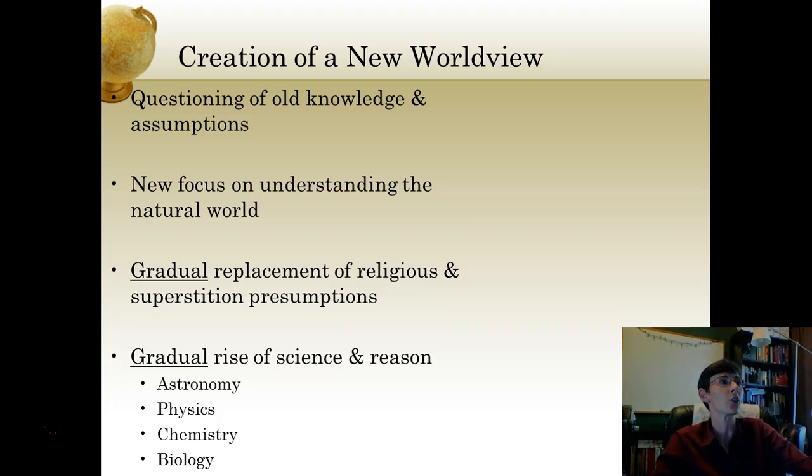But gradual systemic change is change that lasts and change that builds on itself. Okay, and this is one of the reasons why this new worldview actually solidified and became a thing. It was gradual rise of science and reason in astronomy, physics, chemistry, and biology. Again, the emphasis is on gradual here. I want you to make a particular note of the gradualness of these things.